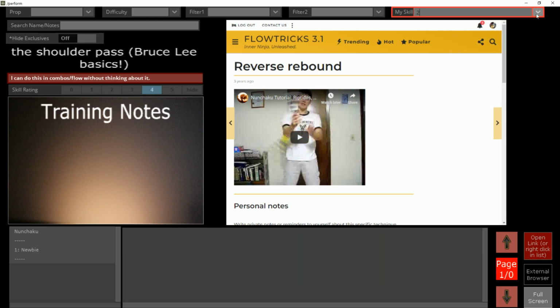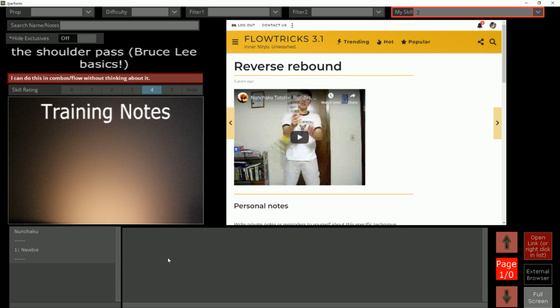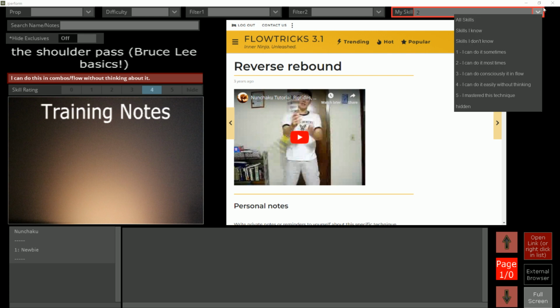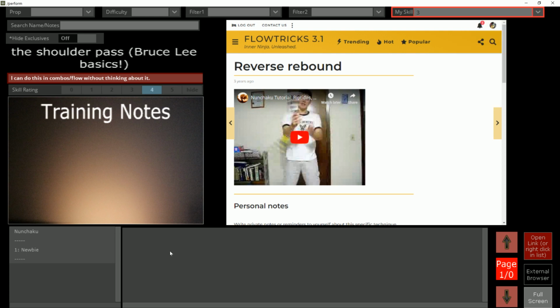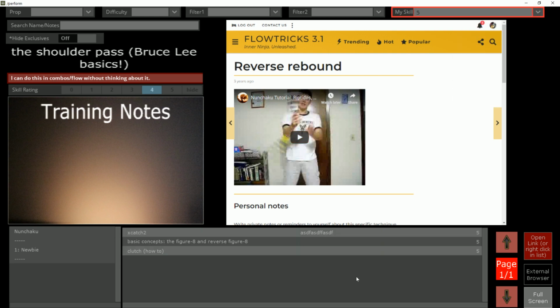So if we're on number 2, for instance, where it says, well, I don't have any, I can do it most times, then anything listed in here are going to be moves that you're going to want to put into flow. So all you got to do is just look at the next one down and it makes sense. So if all the moves that you can do in flow, you want to be able to do in flow without thinking about it, which is number 4. So we're basically looking at all the number 3s and moving just to number 4. Now I haven't obviously edited too many of these. And then 5, you've mastered it. What would you do with these? Maybe look at these techniques and figure out ways to innovate it, put in your notes how you can make it better, etc., etc.